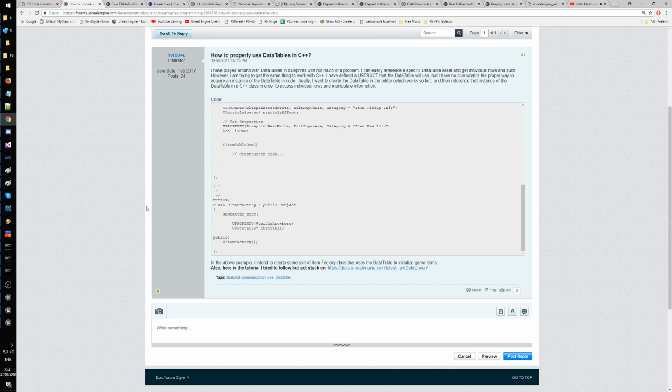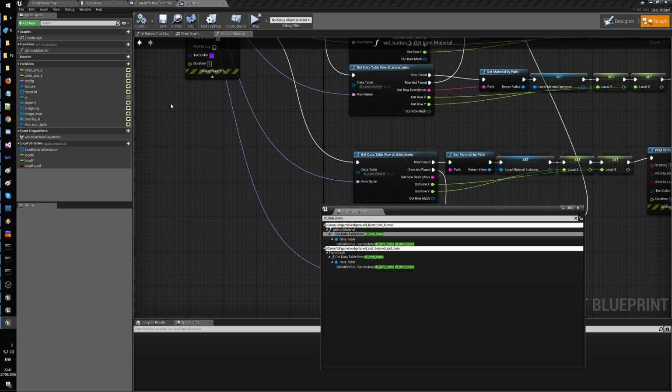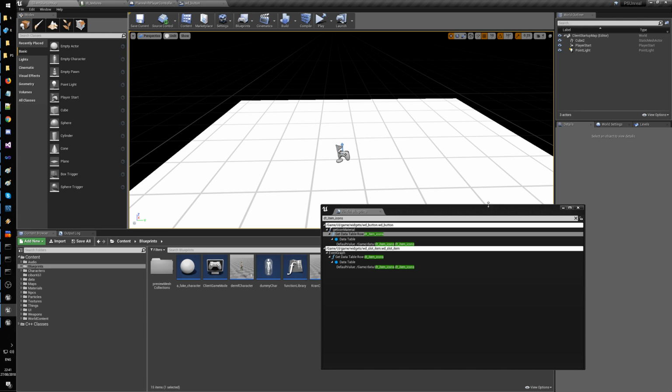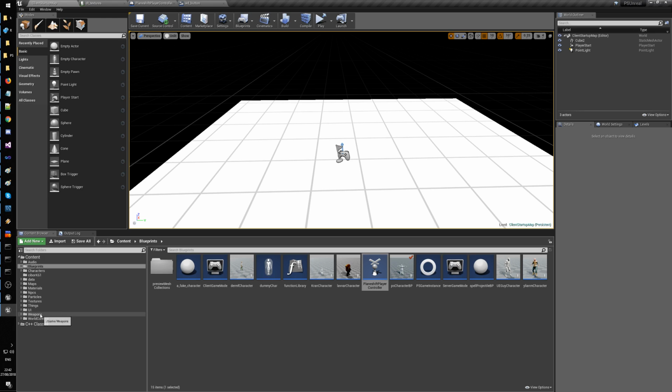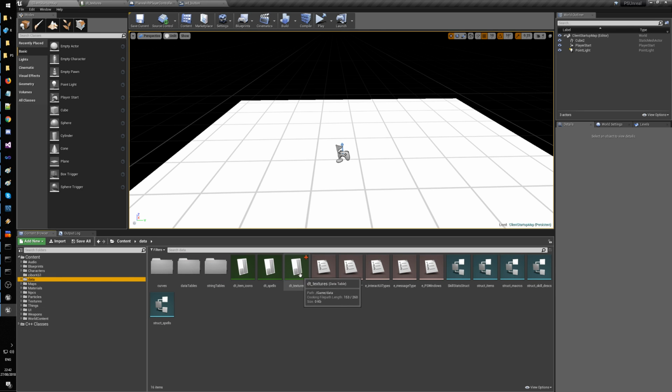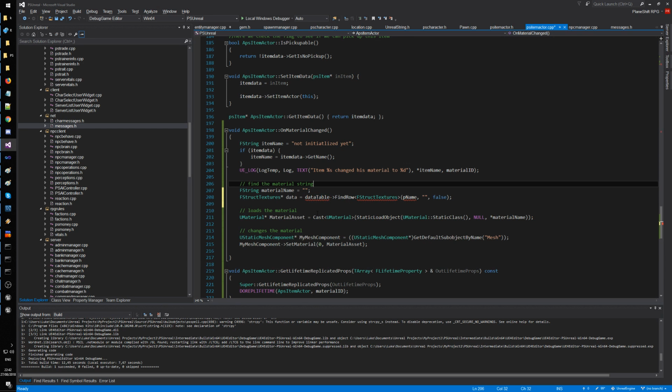I mean, the data table is obviously defined only in blueprints, so do you mean that I cannot use it? That is what you're saying, that I cannot use it? Because it's defined here, because obviously the data table is here. Can I just static load it? Let me try to static load it. What was the static load? This one. Can I just static load it like this and GG?